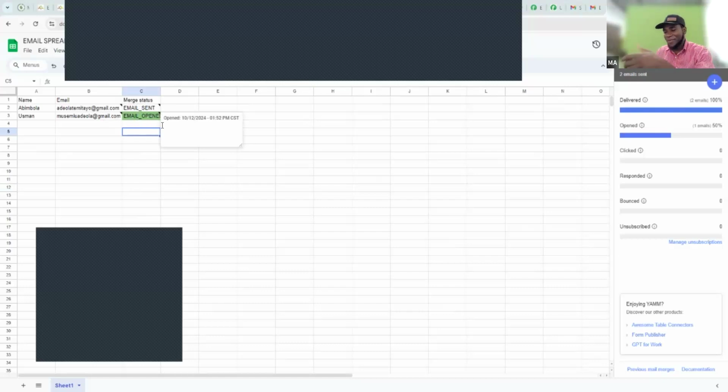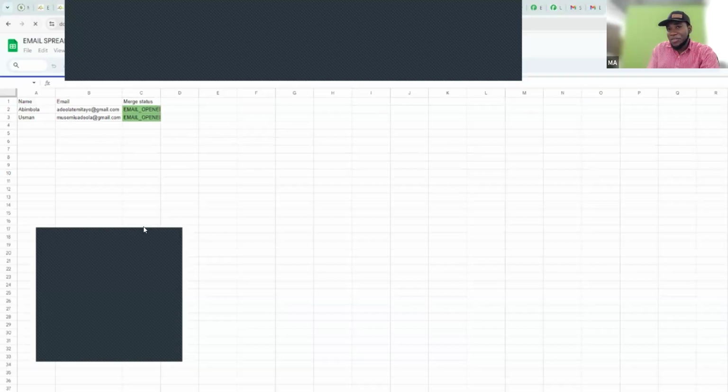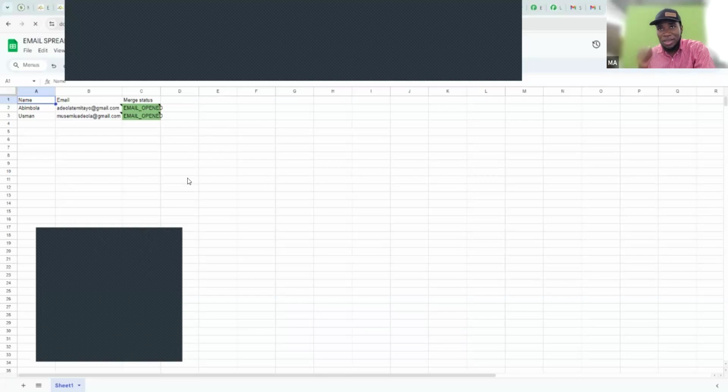Now I'm going to click, because I have this email account. I'm going to click on it and you see what's going to happen. Okay, I think because I did not put any call to action, there's nothing to click on in the body of the email. If you add a call to action, and I click on it, it's going to change to, okay, this person opened it, he also clicked on the call to action. So this is how you use Gmail to send email.